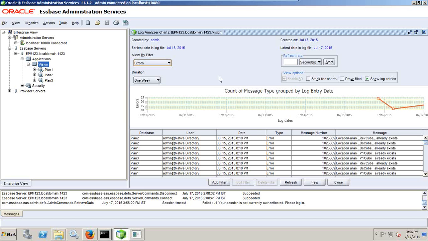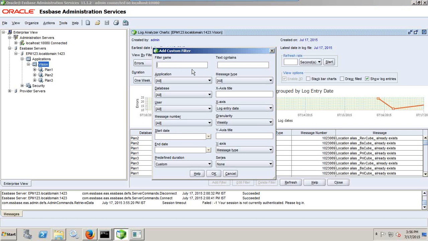So this is a tabular detail where you can see table name, user, date, type, message number, and message type. In addition to this, if you would like to explore this, you can add your own filter. There's an option called add filter. You can define filter options. I can say filter by user, new connection. Every time a new connection gets created by a specific user, I would like to capture it. Filter by user. I can further filter on certain parameters, text containing a specific application, a specific database, and you can further filter for a specific user and so on for a time period.